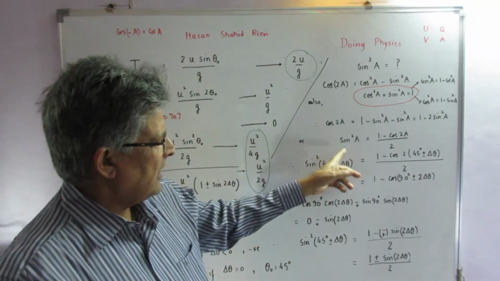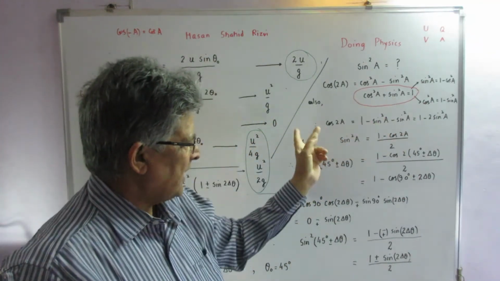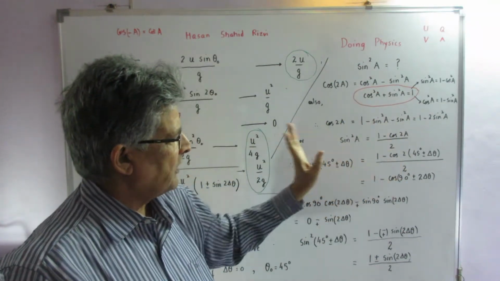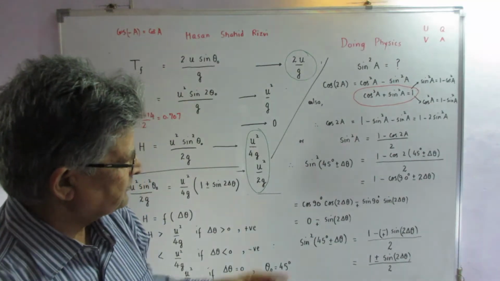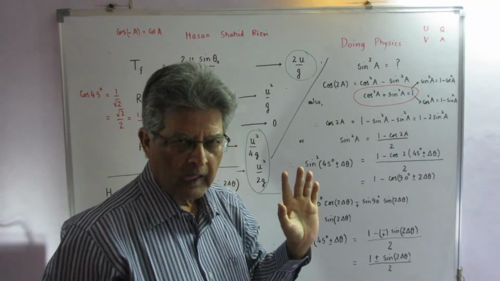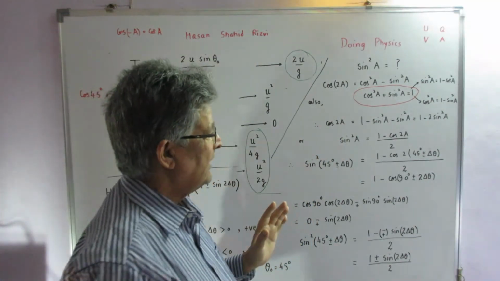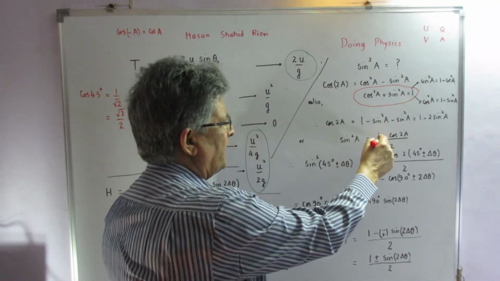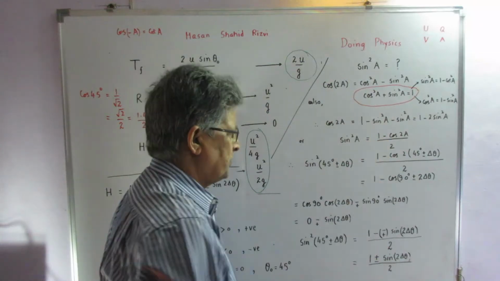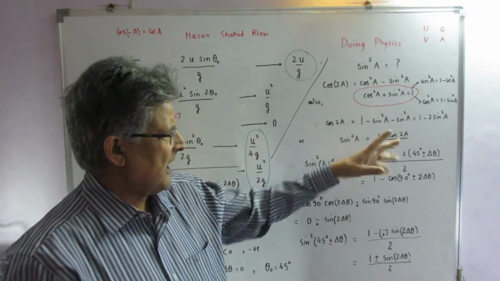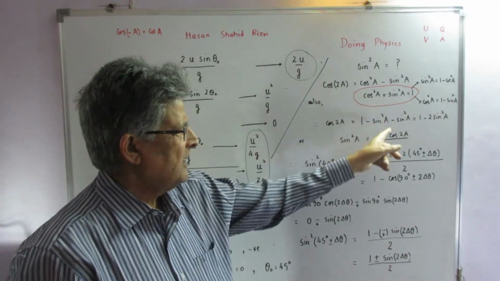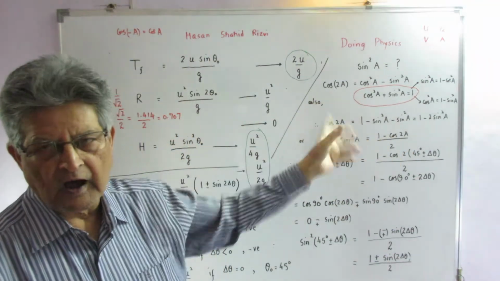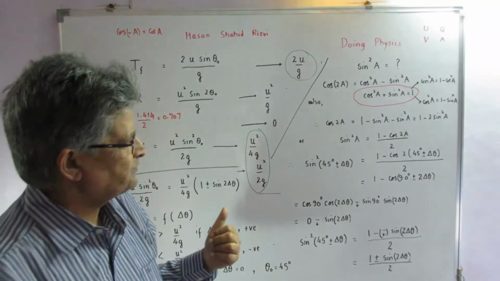Similarly, if I bring it to this side and change it to that side, (1 minus cos 2a) divided by 2 becomes equal to sine square of a. And if I want to write cos square of a, then this sign will be changed from minus to plus, so that when we add them up in this equation, the cos 2a terms, plus and minus, cancel, and half plus half becomes equal to 1.